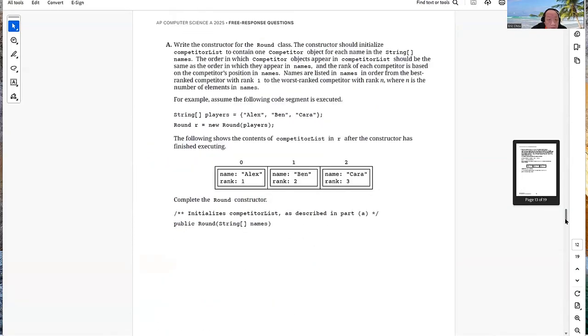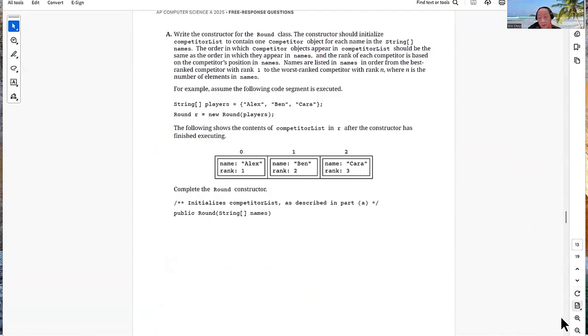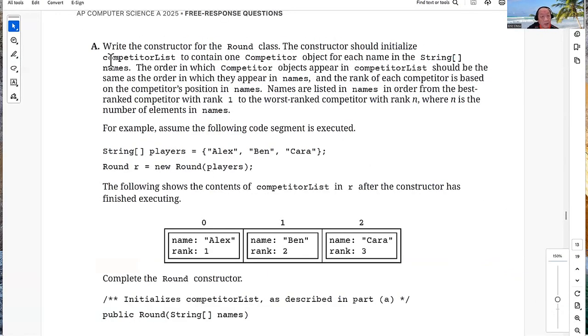Now, basically, you need to write the round constructor and also a function called build matches. For question 3, part A, write a constructor for the round class.